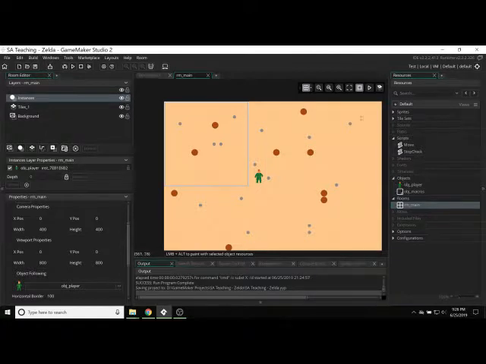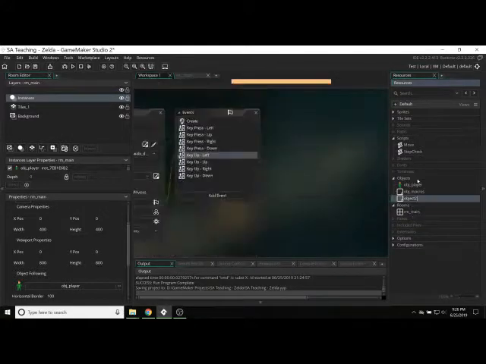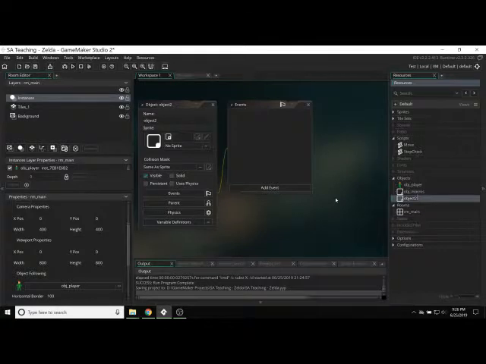So to start with, I just mentioned that there's going to be some kind of object that is the impassable area, so I'll start with creating that object. So go into Objects, so right here, right-click, Create Object, and I'm going to call this Object, and I'll just call it Collider. Okay, and that's it for now.